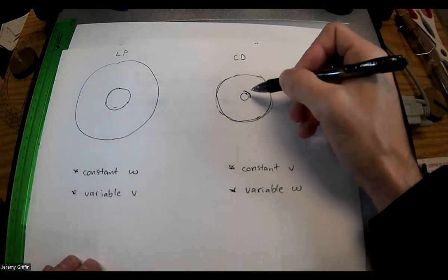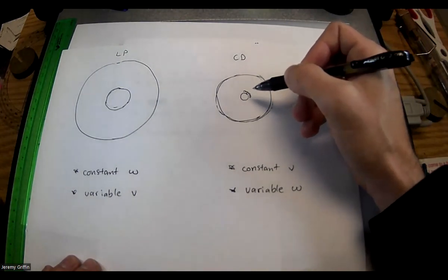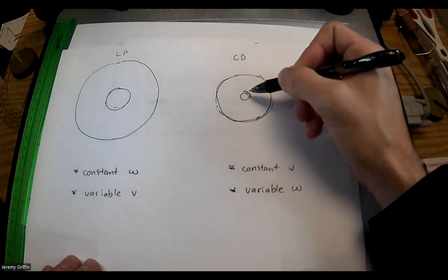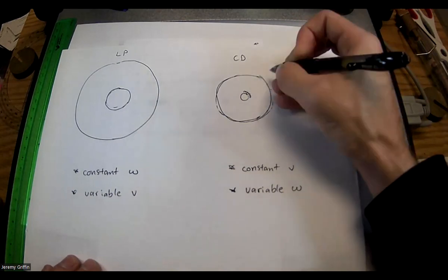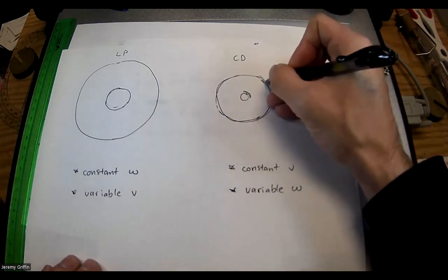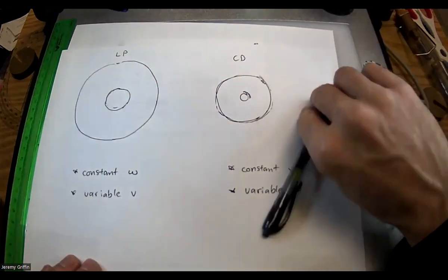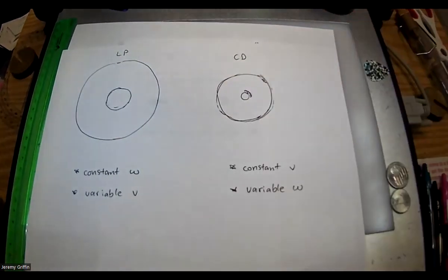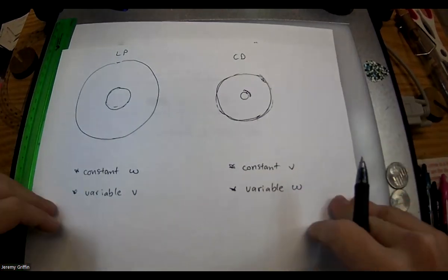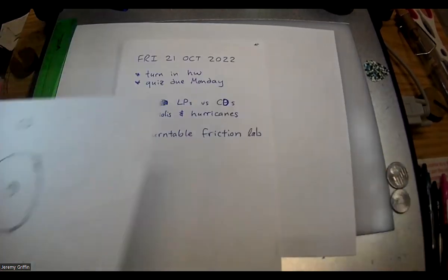So this CD starts out spinning very quickly for the first track when it's in the middle. And then when it gets to the outside tracks, it actually spins more slowly so that you can have the same number of bits per unit time. Anyway, food for thought. You guys can think about that.